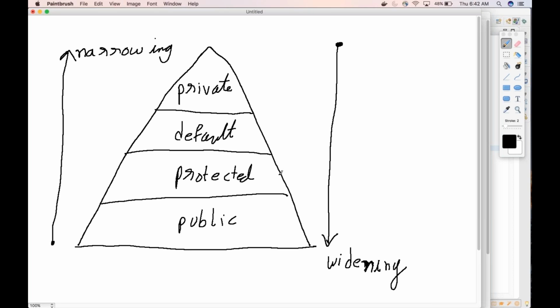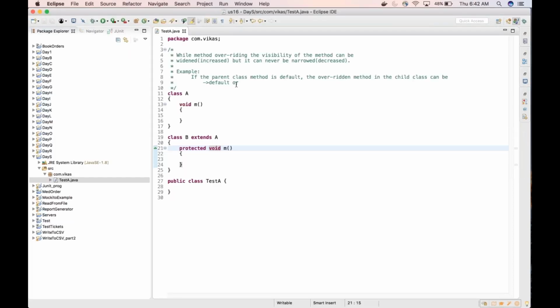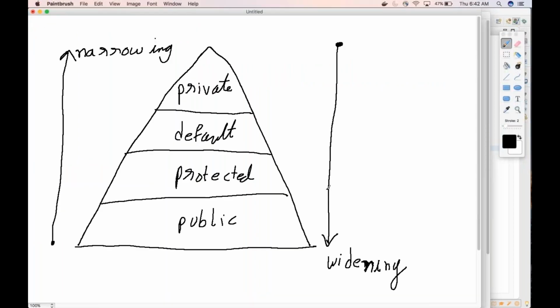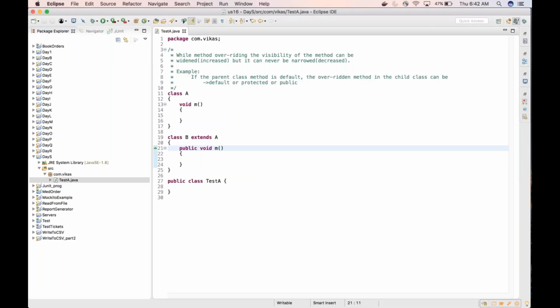From default to protected, it is widened. Or we can make it protected or even public. Why? Because from default to public it is widening.